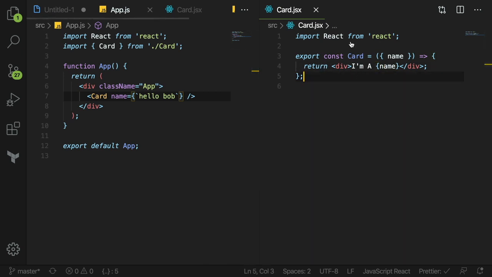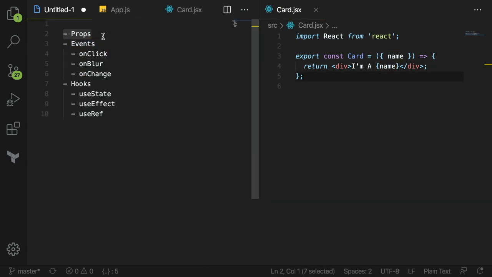One thing I did not put on this list is how do you interpolate stuff into the HTML, and that is the single curly braces. You probably have noticed by now, I didn't really explain it, but to get those properties or string or text to write out to your DOM elements, you simply wrap them in these single curly braces. So that pretty much covers props. There's probably a little bit more I can cover, but that is the gist of it. You can pass stuff into your subcomponents and use them, and that can go down and down and down. You can also pass functions in, which I didn't talk about. But as long as you understand that concept, you pretty much have covered properties.